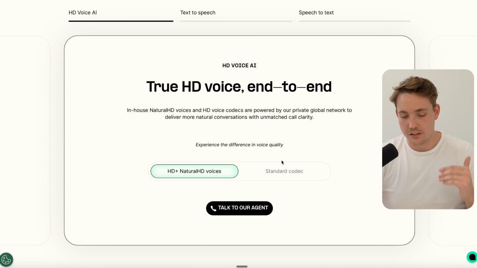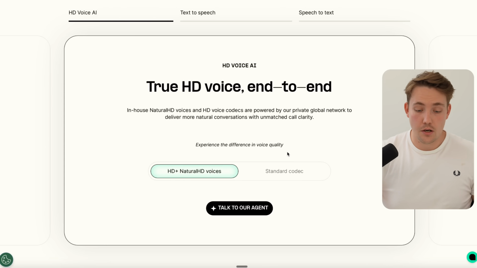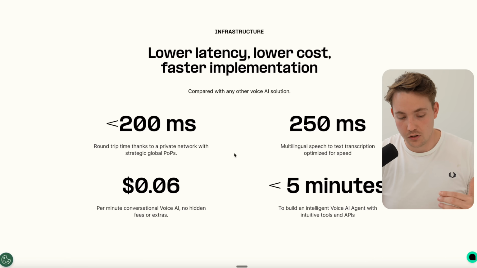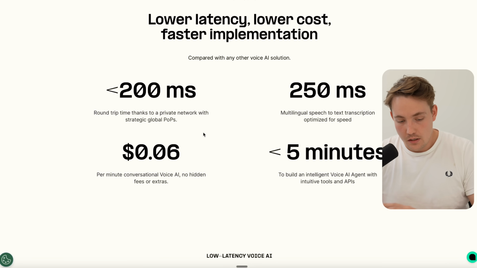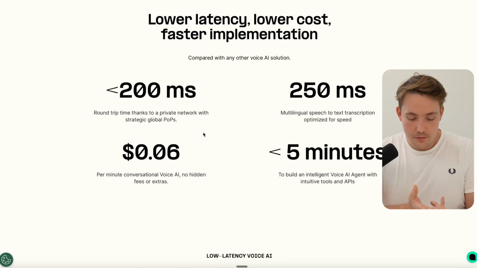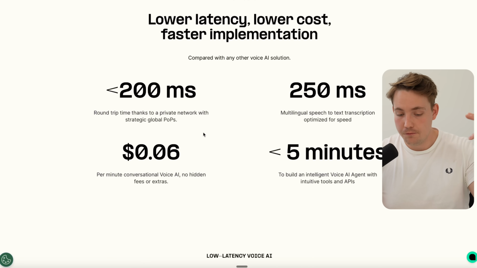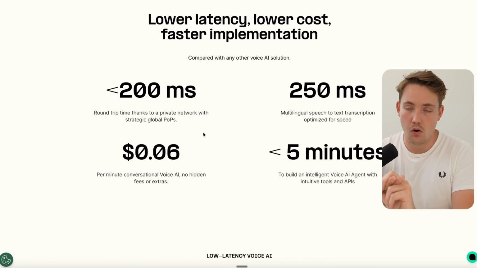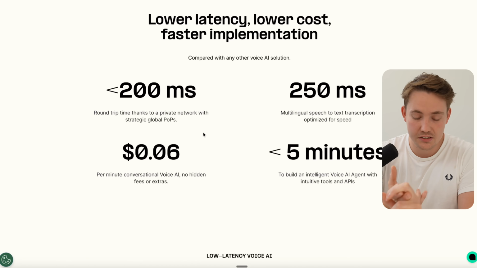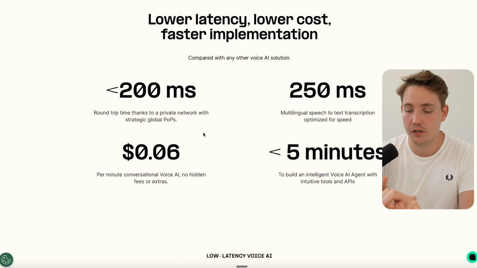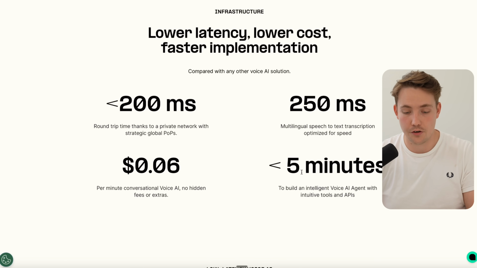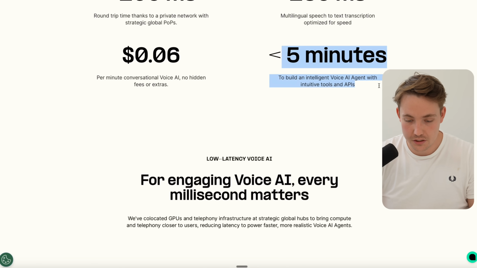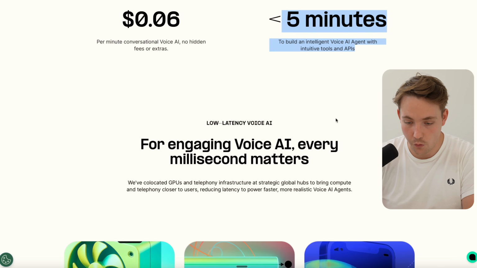So you can see how fast I can just go in and interrupt it. It comes back with the response and so on as well. If you scroll a bit further down, less than 200 milliseconds latency. This works both in web apps. One of the other differentiators, you can set up phone numbers. All of these conversations can be done through messaging, voice, phone calling, all your customer support, both on your website and on your phone. Everything can be hooked up to these voice AI agents, and you can configure them in just a few minutes. So less than 5 minutes to build an intelligent voice AI agent.